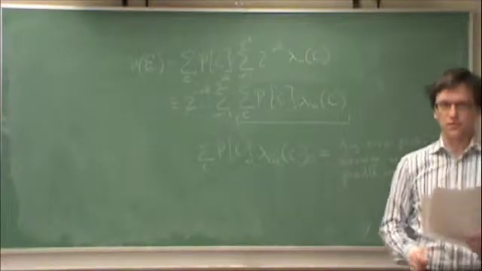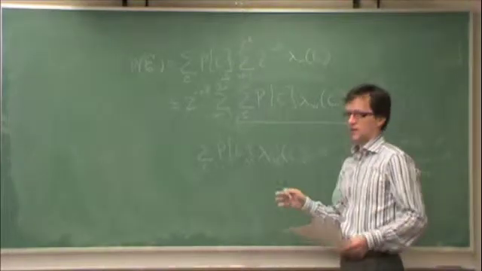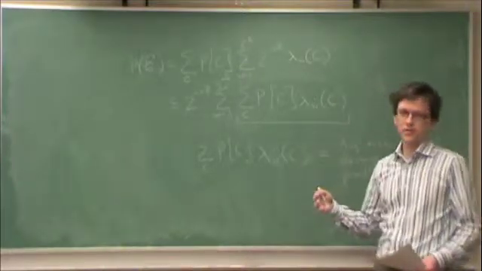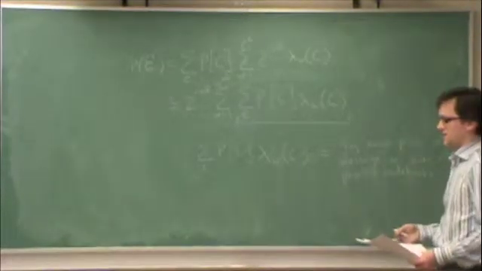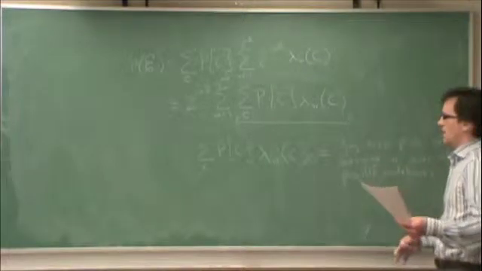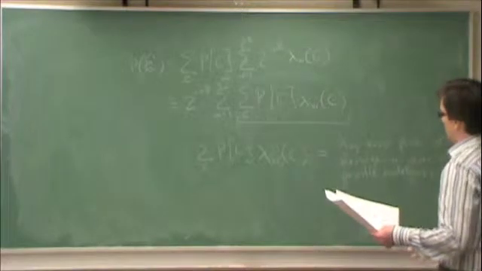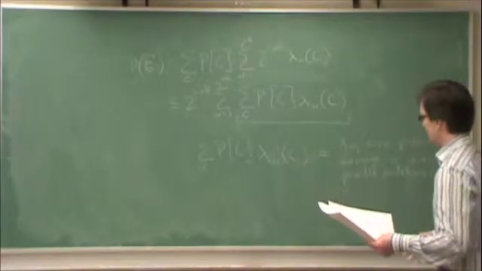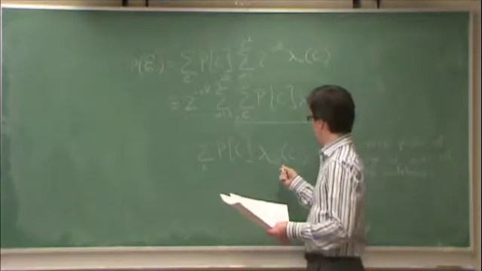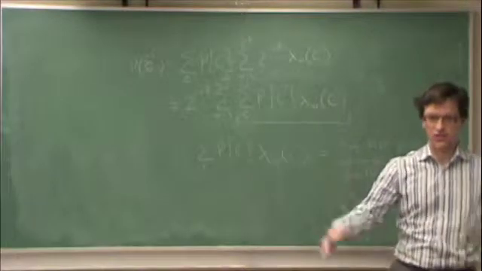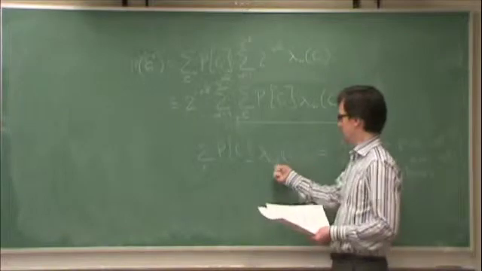Remember that these are random code books, and remember what I said originally, which is that the probability of the code books is invariant to row permutation. That's because it's IID. Every element of the code book is IID, so if I exchange two rows, as far as the probability of that code book is concerned, it does not matter. So, given that I can exchange rows, in other words, exchange code words all I want, is it possible that this sum can depend on W?